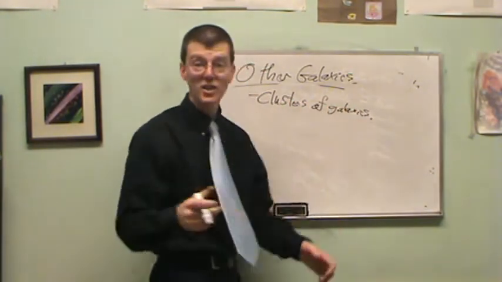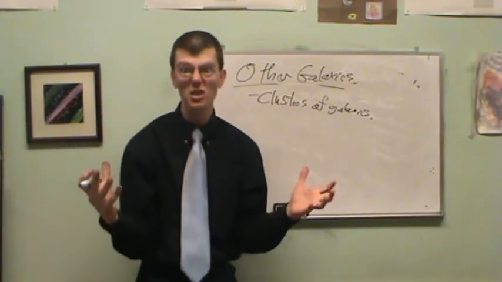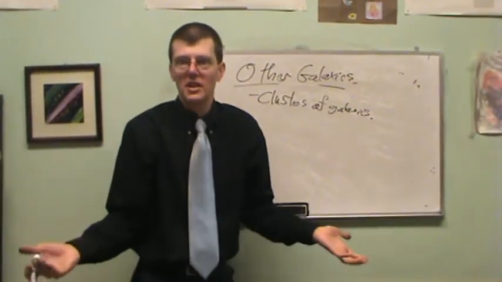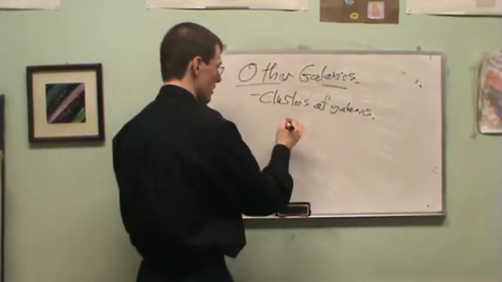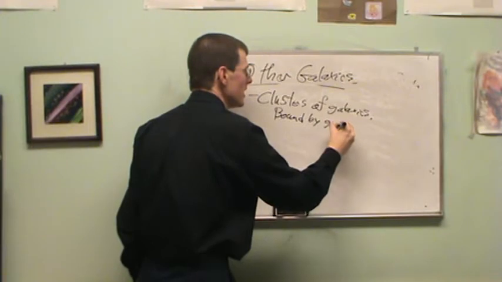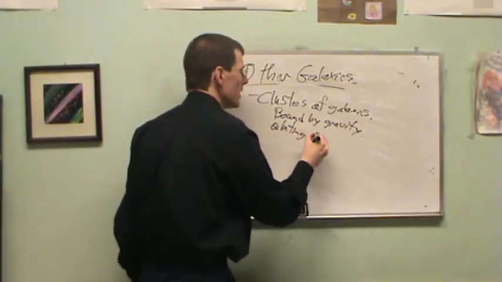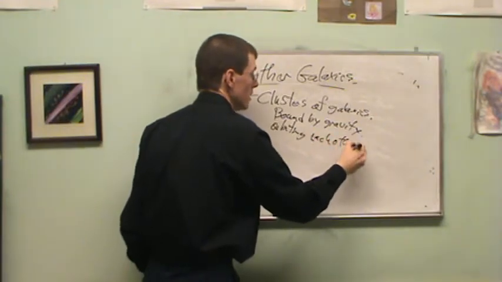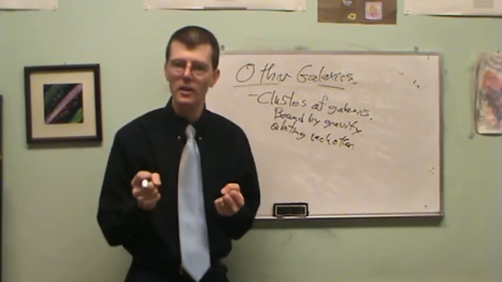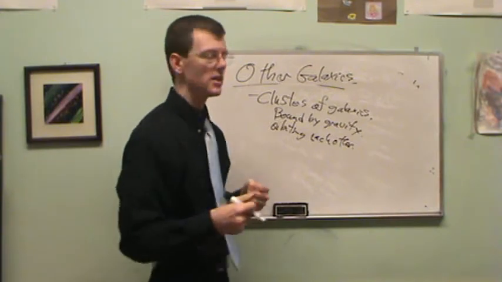Think about this. It takes our sun 200 million years to orbit around our Milky Way galaxy. Well, now you've got clusters of galaxies where whole galaxies are orbiting around each other, and orbits may take 1 billion years. This is a very long sort of thing. Galaxies are bound by gravity. They're orbiting each other. We see hundreds or thousands of galaxies all orbiting around each other. And in places where galaxies are orbiting around each other tightly, elliptical galaxies are more common.